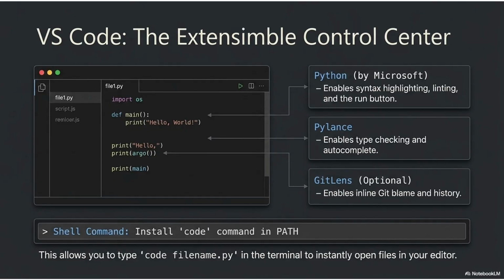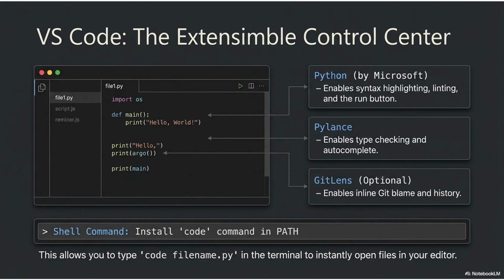Visual Studio Code requires 3 extensions to provide a full Python development environment. The editor alone is just a text editor without them. Extension 1 is Python by Microsoft. This enables syntax highlighting, linting, and the run button. This is the essential extension. Without it, Visual Studio Code has no Python awareness. Extension 2 is Pylance. This enables type checking and intelligent autocomplete. Specifically, this reduces typos and name errors by suggesting variable names and function signatures.